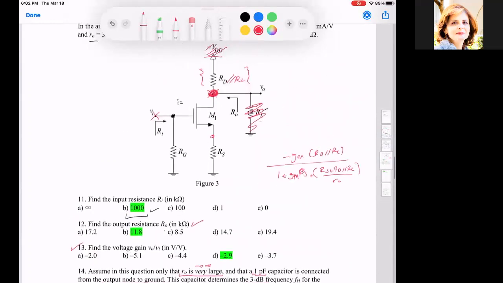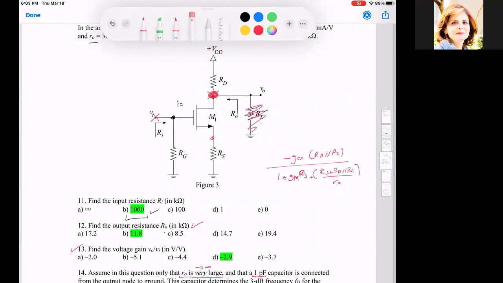Let's see. We put a capacitor at the output node. So if we put the capacitor here between the output and the ground, I have to set Vin to 0, because I have the signal coming from here. I'm going to see what resistance this capacitor will see. This capacitor is going to see this plus this in parallel with this, because if it sends a current, part of the current will flow into the resistor, part will go up and part will go down.